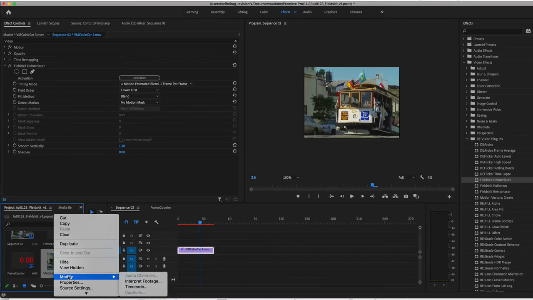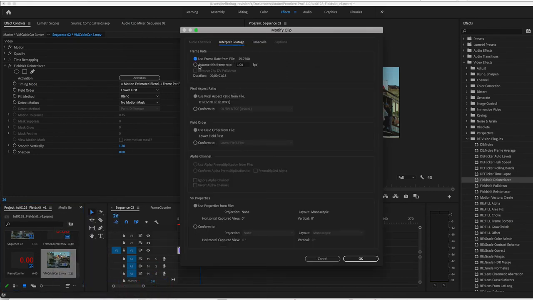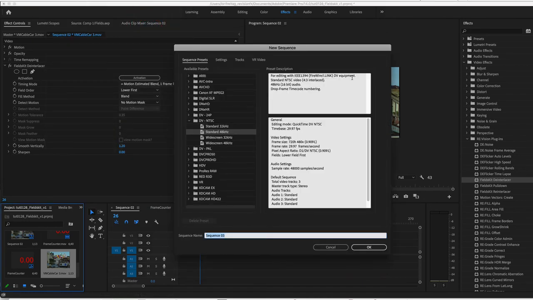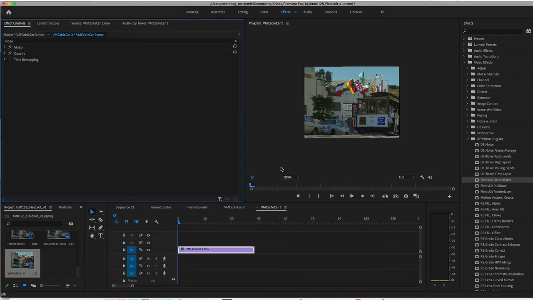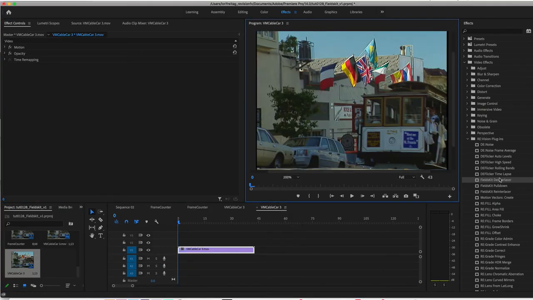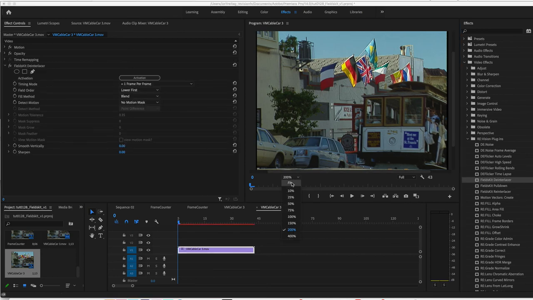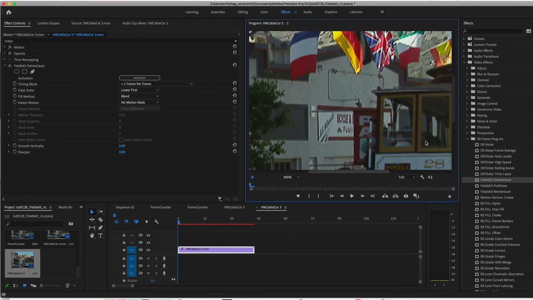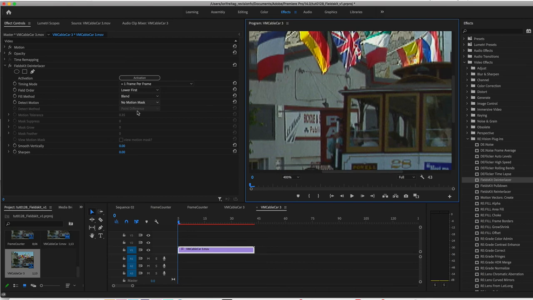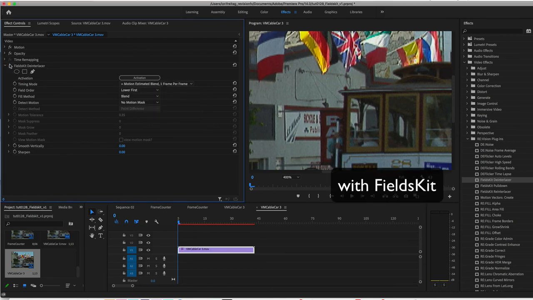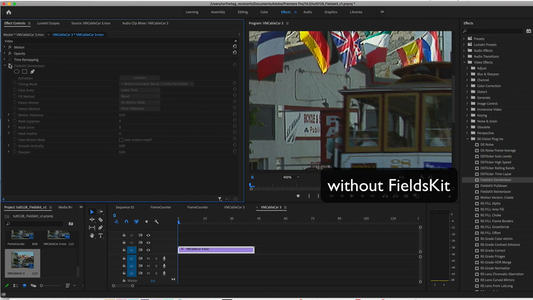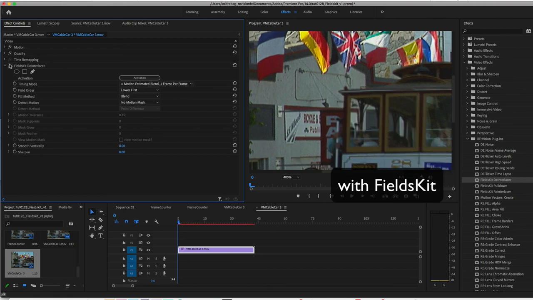Okay, now let's look at another example. This one we will make 29.97p, no fields. We can interpret footage and turn off fields, and we can drop our clip into the 30p project. We can add FieldsKit and use motion estimation for the fields as our mode. The way we do that in timing mode is we select motion estimated blend. This mode deinterlaces both fields and then warps the other field to the current one using motion estimation, blending the result frames 50% each. This can give you a cleaner yet possibly softer result.